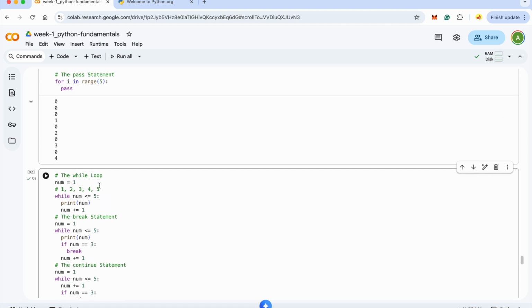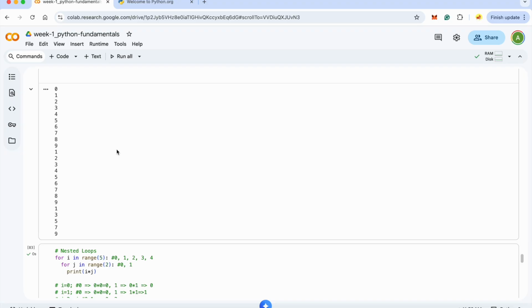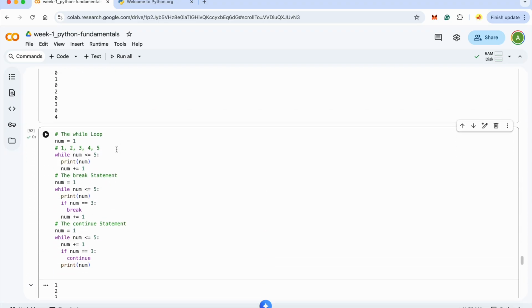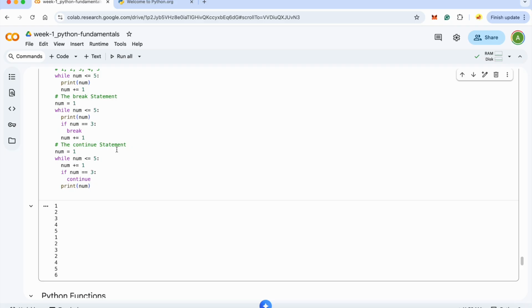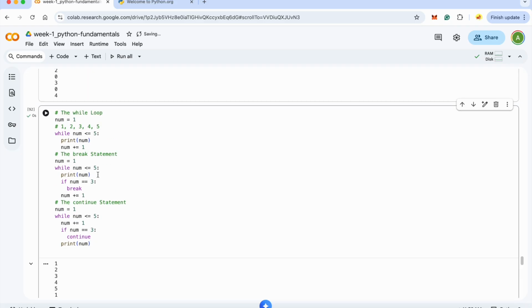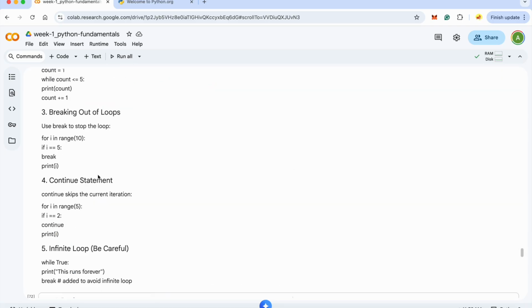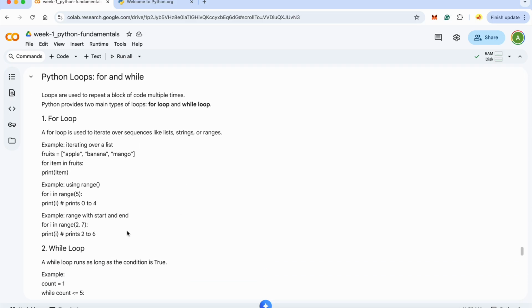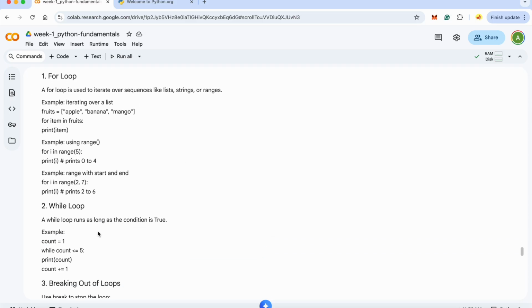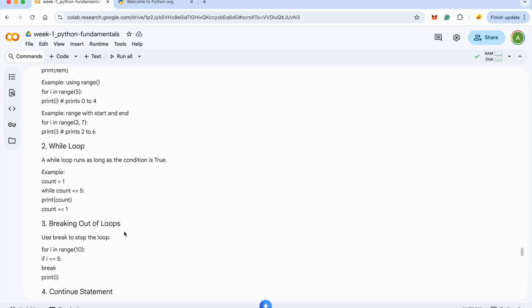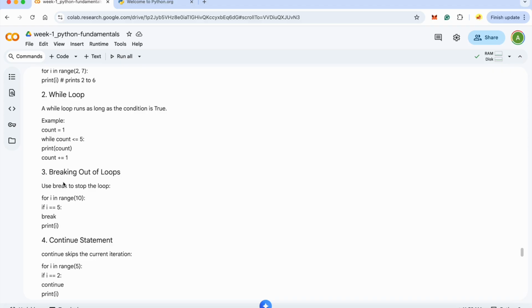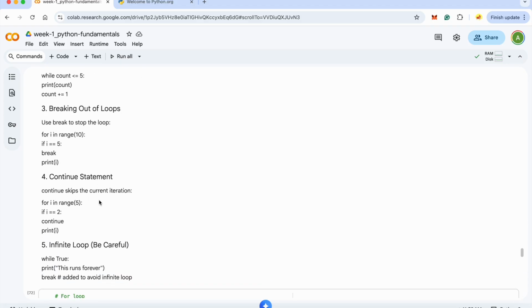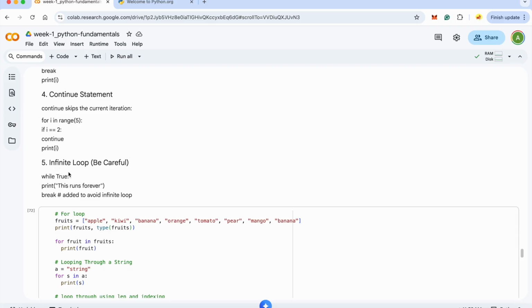This is how you can work through for loops and while loops. We have learned how to do for loops and while loops. We have understood how the break statement, continue statement or pass statement works. We have understood how for loops can iterate over a sequence, that for a while loop we need a condition for as long as the loop will work, how we can break out of loops, about continue, and we have also seen how infinite loops work.